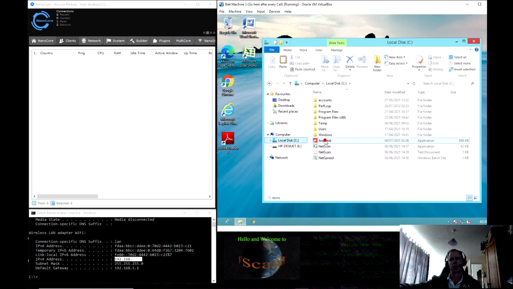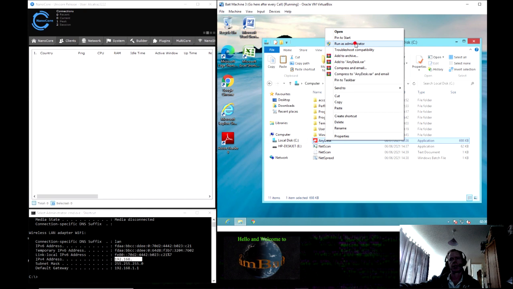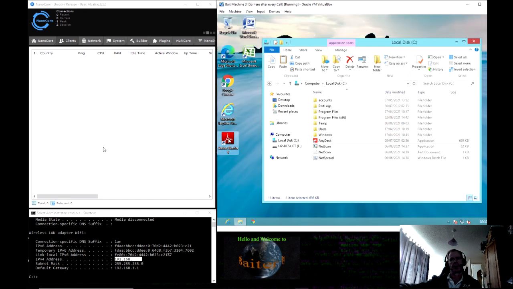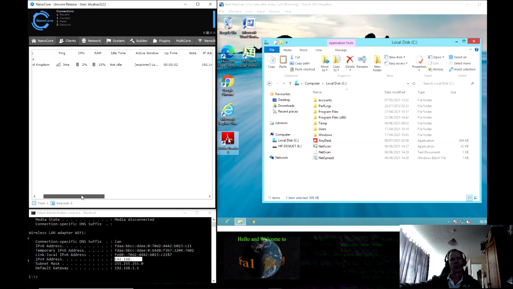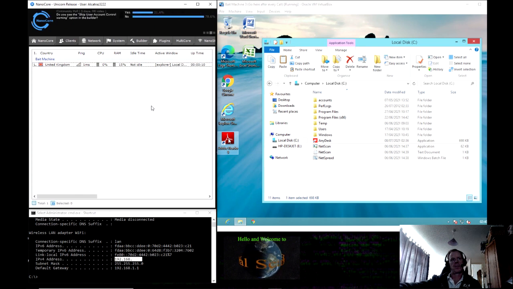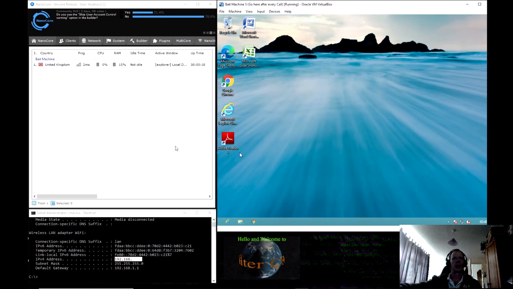It is still there, so again, run as administrator. What I'm doing is having a look at the C drive. Let's see if it stays there this time. Yeah, it's staying there this time. Not quite sure why it didn't work.